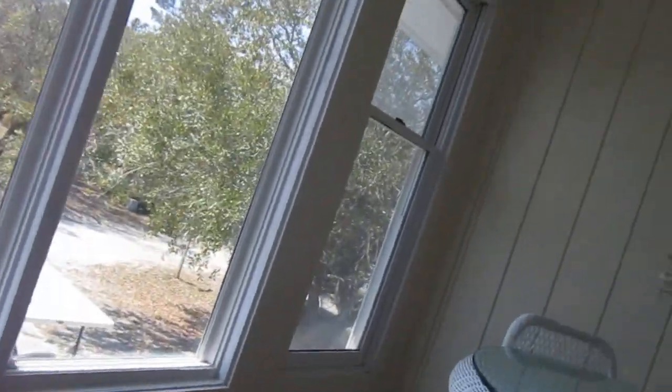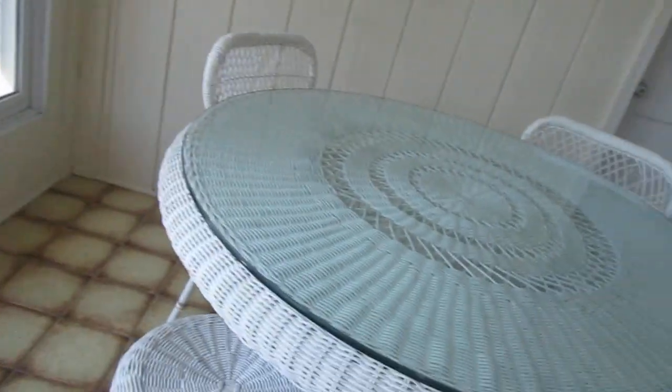Not a very fast fan, but it does put out some good air. It's a good fan. I like these old Caleras. I like it, it's pretty good.